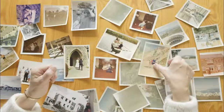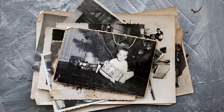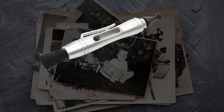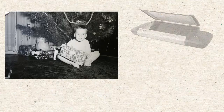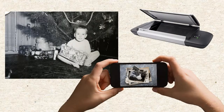Before restoring images, take a close look at your shots and evaluate the extent of the damage. Then dry your pictures and gently remove dust, dirt, or debris from them using a soft brush. Next, it's essential to create high-resolution digital copies of your vintage photos. Digitize them with the help of a picture scanner or simply snap a photo with your phone.